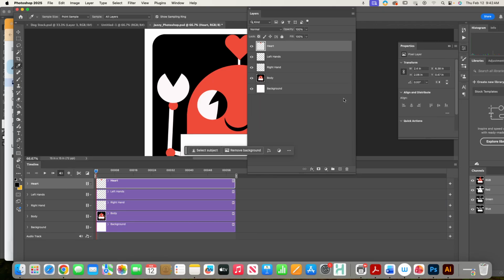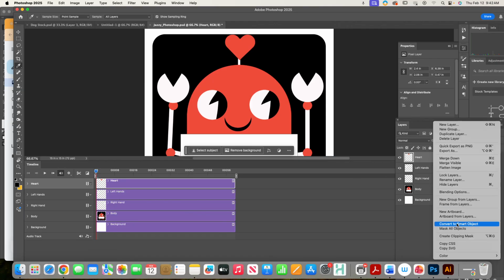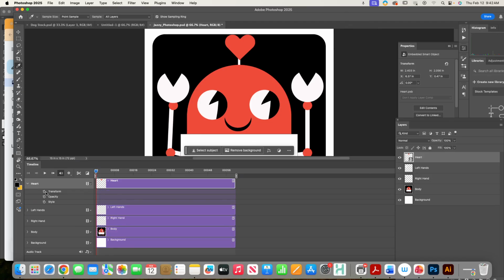You can play around with this, but what you see what that did is it shortened it up. It's the number of frames per second is much smaller. So the amount of time I have to work with is technically less. It could look a little choppier, but that's okay. So let's convert this to smart object and then open this layer up, and we've got these cool properties now.